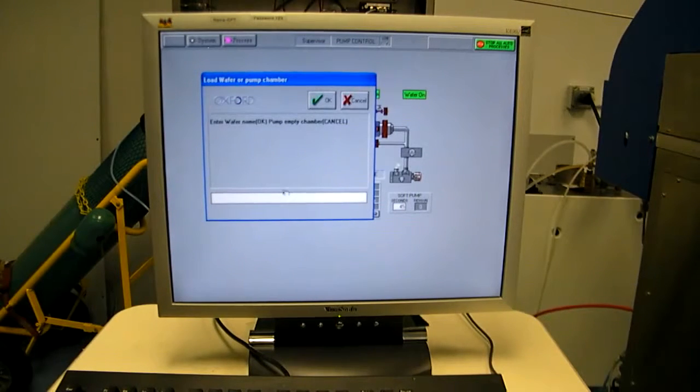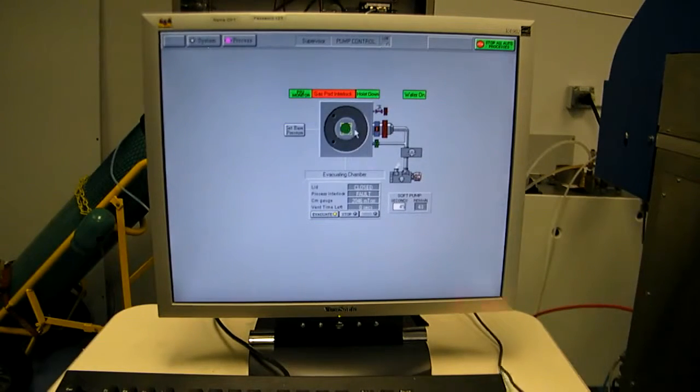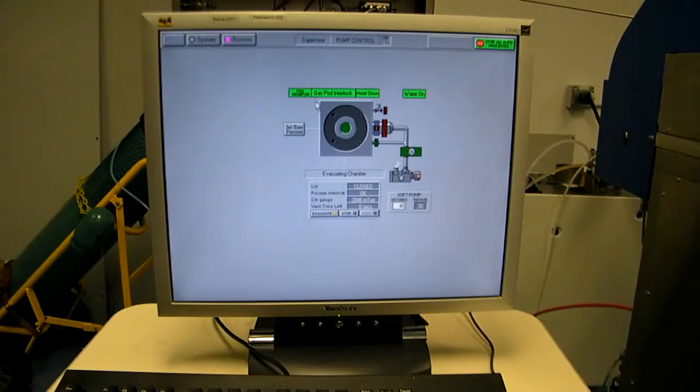The system's asking if we inserted a wafer. Let's pretend we did and call it test. That's our wafer name. See the icon for a wafer appeared. We've started counting 45 seconds worth of slow pump time. Now met the 600 millibar gas pod interlock threshold. About 10 more seconds, we'll go into fast pumping mode. Valves opened up, throttle valve opens. We've come off our 2 torr manometer, and we're pumping to base.